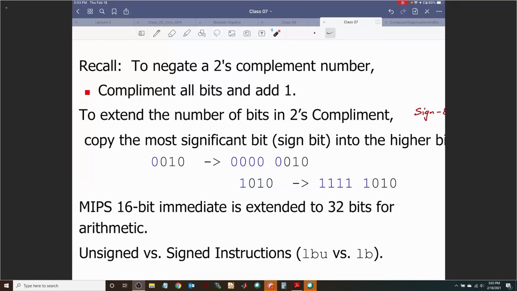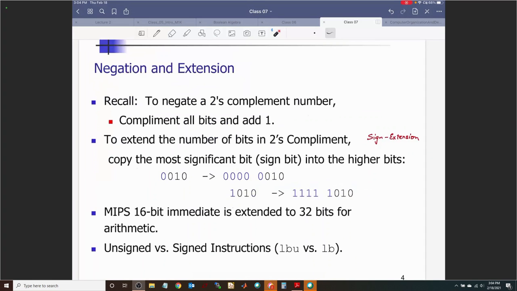Well, think about this. When you're doing an add immediate, which is a 16-bit add immediate instruction, it has a 16-bit immediate field. That 16-bit immediate field is a signed constant. So if we are representing it using a 16-bit 2's complement number, and that number only requires 4 bits, but you have a 16-bit field to fill up, you are going to do a sign extension. You're simply going to append the sign bits in front of it to make it into 16 bits. That's where this comes in.